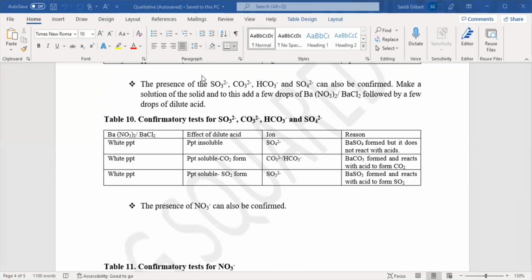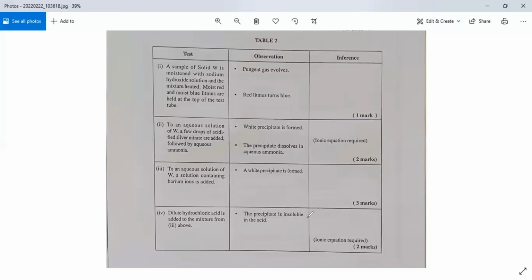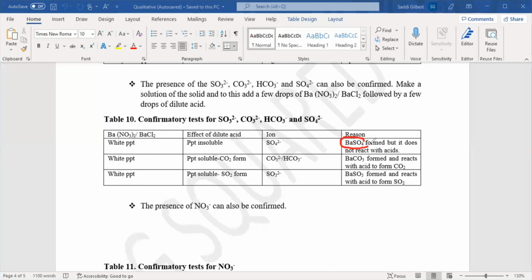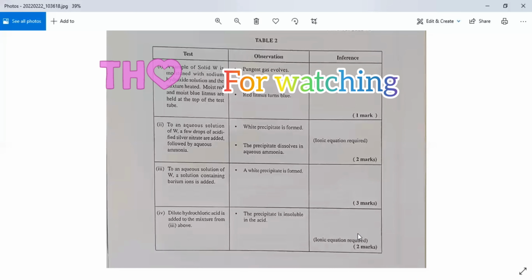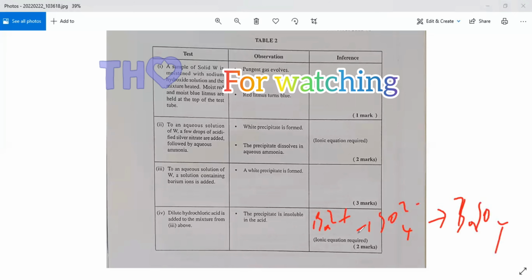So when we go back around here now, it says you need to write an ionic equation. Now, let me go back to the notes. In the notes, it says barium sulfate right there is formed. Now, what would form barium sulfate? The only two things that can form barium sulfate are barium, which has a 2+ charge, and the sulfate ion, 2-, to give you barium sulfate. Okay? And that's the end of the story right there. See, there you go.